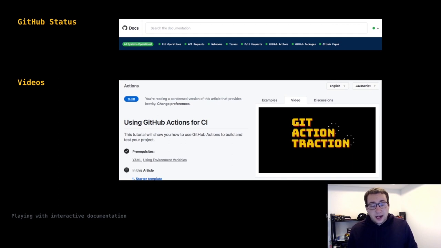The next element that I highlighted here is a video. Like I said, people learn in so many different ways. So we thought about adding videos to support the article itself. Ideally, we'd remember that you got more out of the videos than the text and maybe recommend it over the example code and over the text. But, you know, we just experimented with it and we'll see what happens.